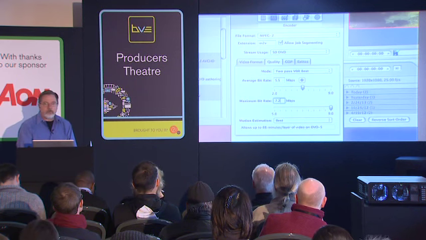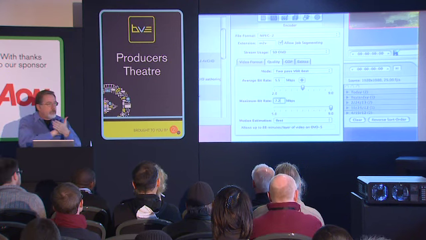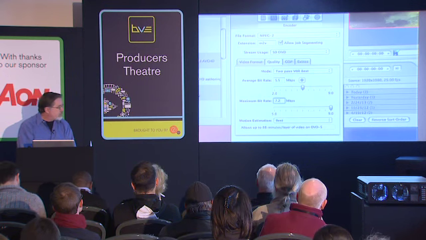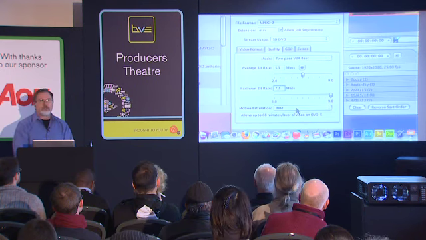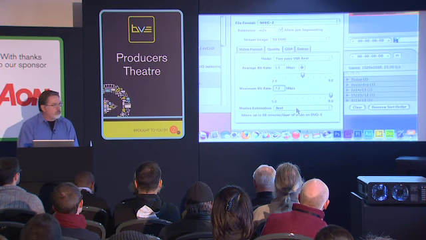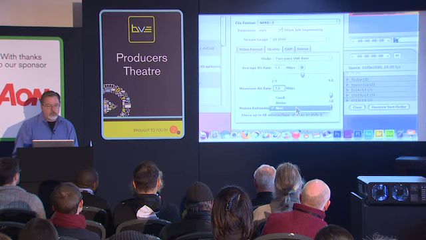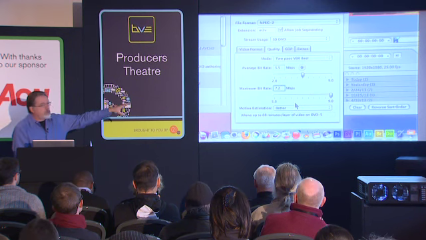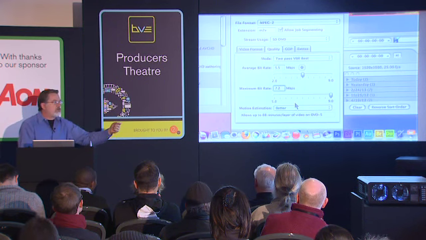2-pass VBR best. The first pass through would take notes on what's moved and what the settings are. The second pass through it compresses it. Average bit rate of 5.5, maximum bit rate of 7.2, and motion estimation has nothing to do with compression. It has everything to do with guessing where pixels have moved. If you want to speed up your compression time just a bit, set the motion estimation to better. Best is best, but better is actually better because better means that you're spending less time in compression, and the best does not give better quality.